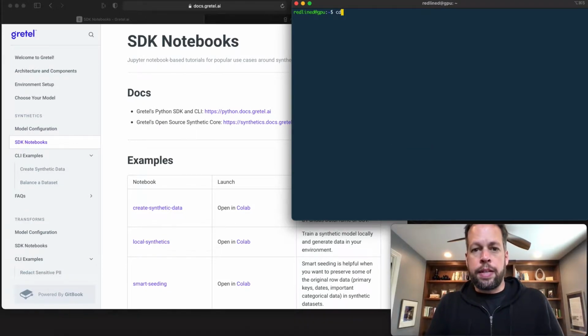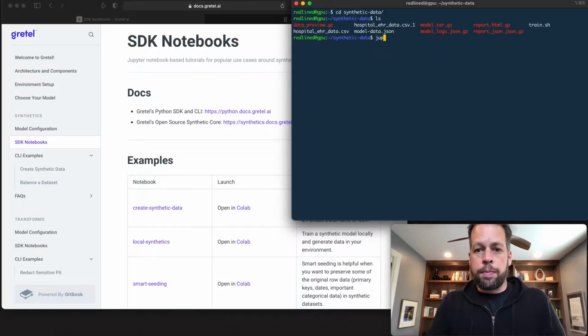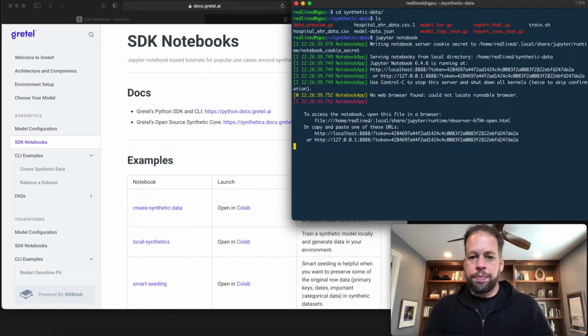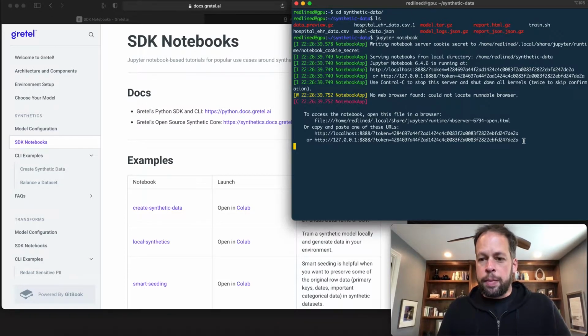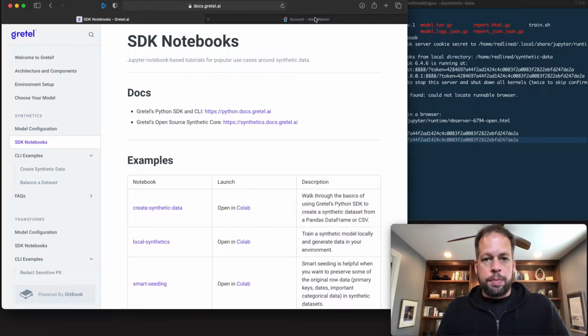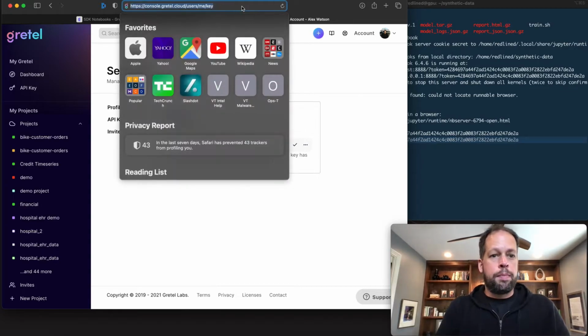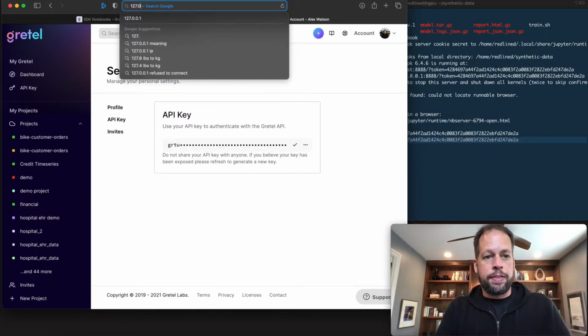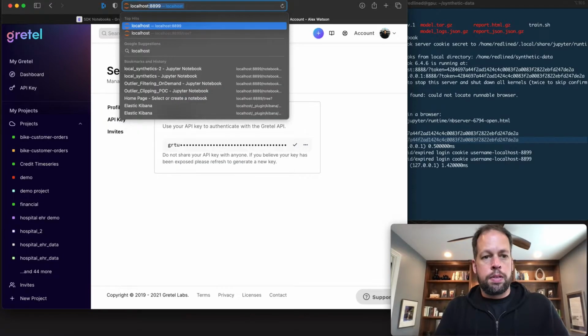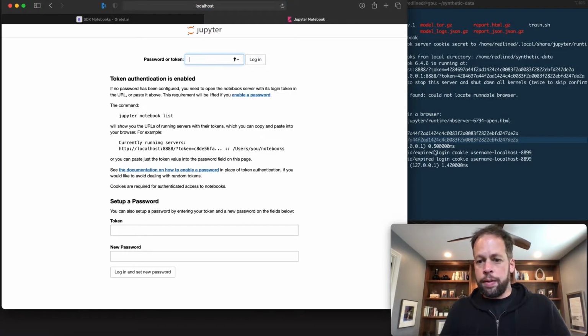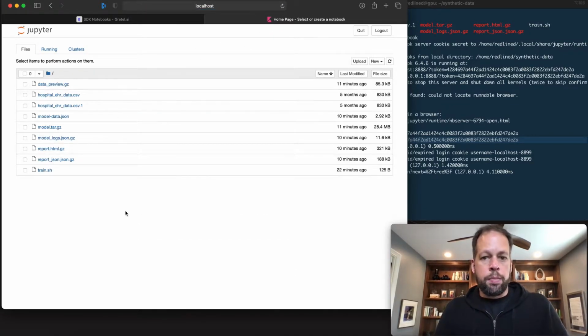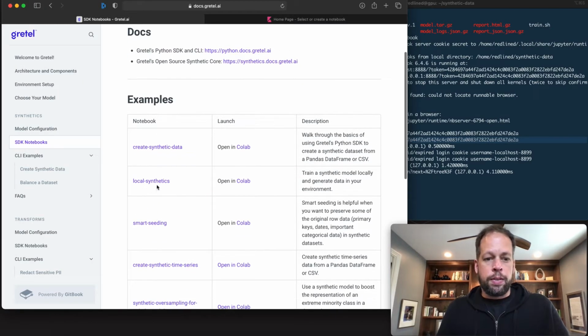Great. So let's go to our synthetic data directory and launch our Jupyter Notebook. I fired up the notebook here. By default, it uses an authentication token, which we want to grab. This port should now be accessible from my local instance, so we'll connect to 127.0.0.1, port 8899. It's going to ask for a token, so we'll use the token that was generated when Jupyter first started. And we are in.